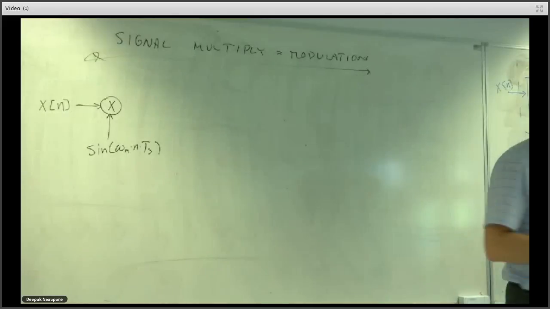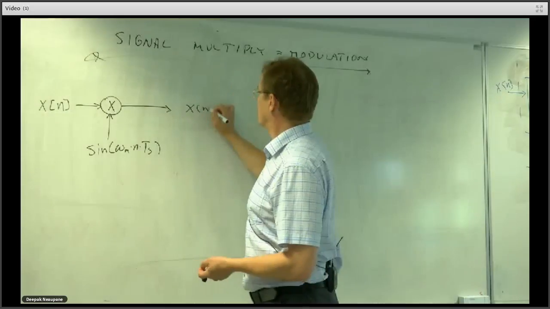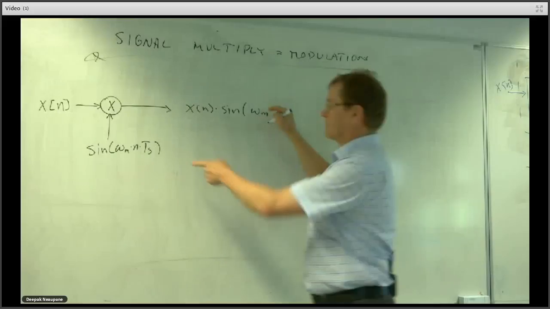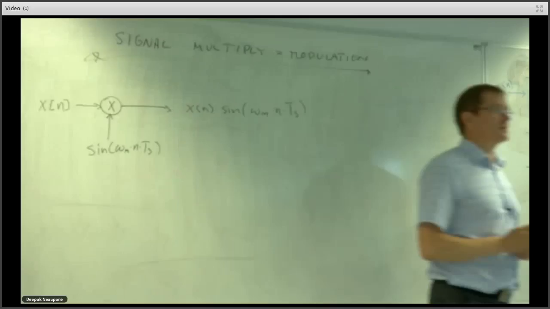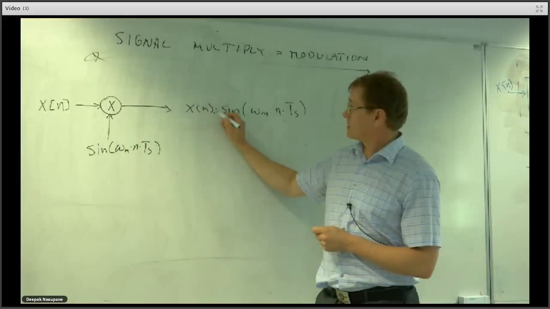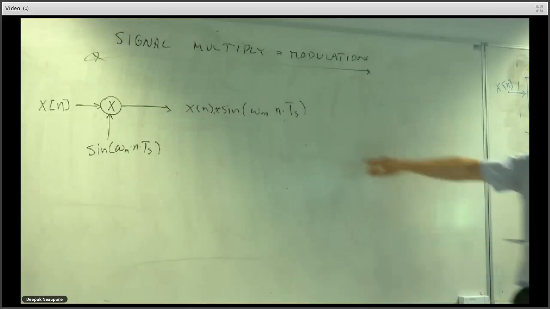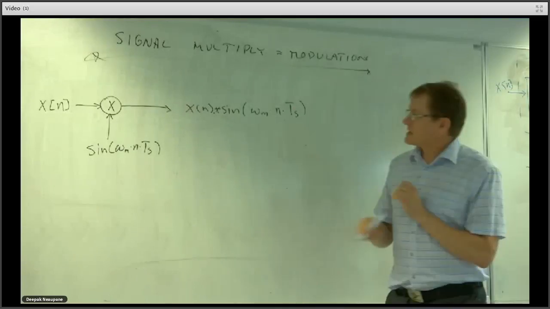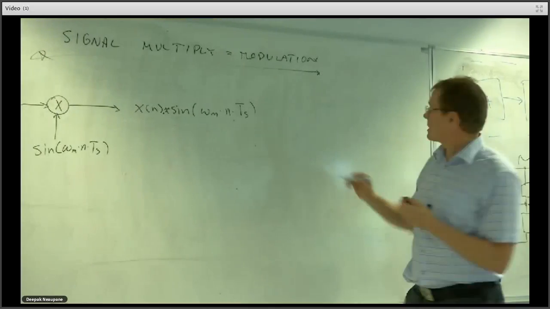Sine, this would be sine modulation of a signal. So x of n times sine of modulation frequency times n times Ts. Nothing fancy about it, other than, well, in MATLAB you need to do dot multiplication. Now this modulation frequency is the carrier frequency, and then the signal actually gives the envelope for the data. Okay.